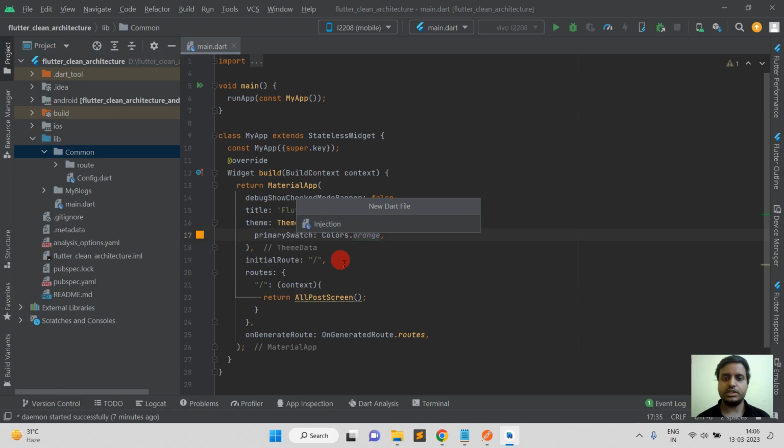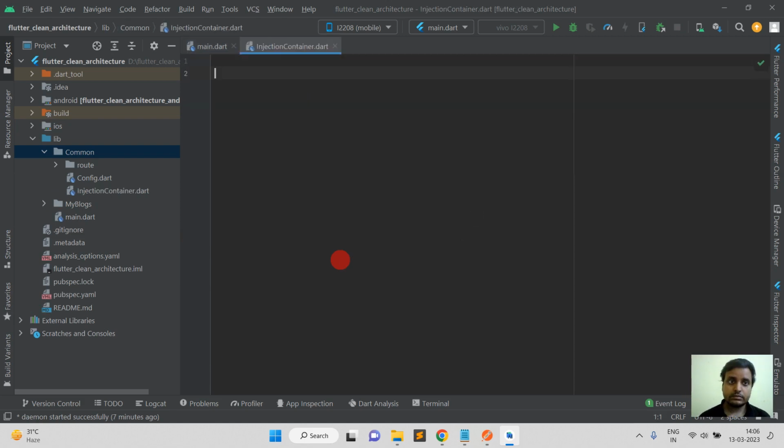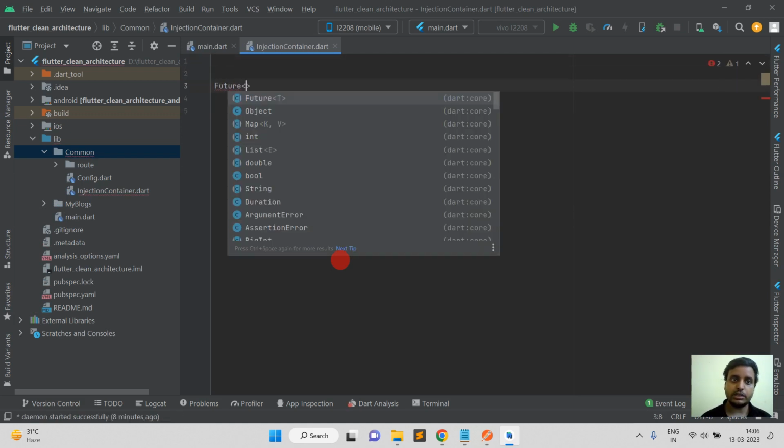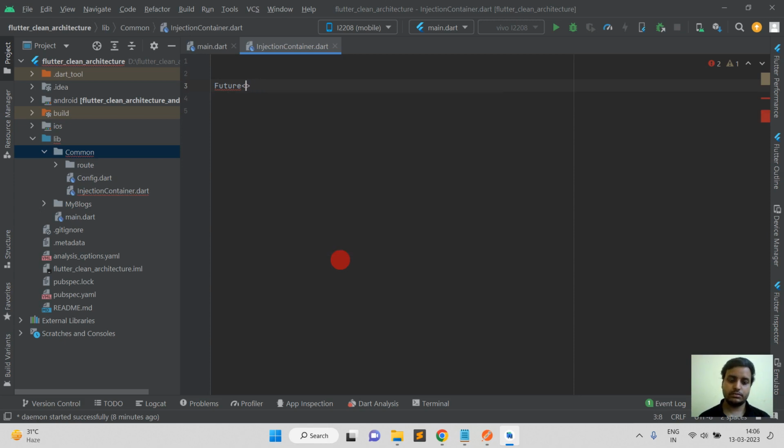You can use any class name, I am using InjectionContainer. Then we will create one method here, and the method will be of type void.